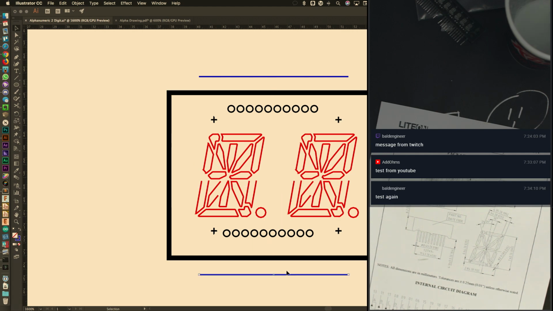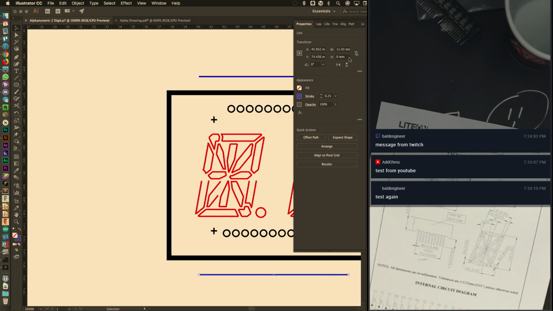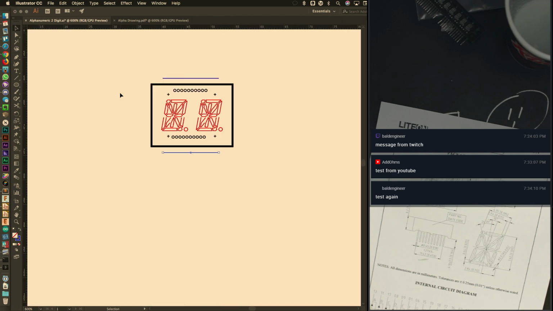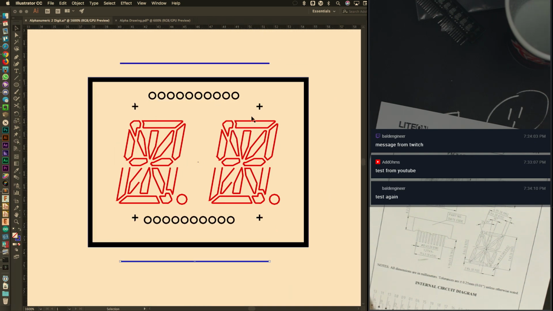Basically what I'm going to do is draw this in Illustrator, export it as a DXF, and then import that into KiCad so that I can get the pin placements correct. The rest of this stuff, I don't really care how accurate it is, because it's just decoration anyway. So, get back to here.